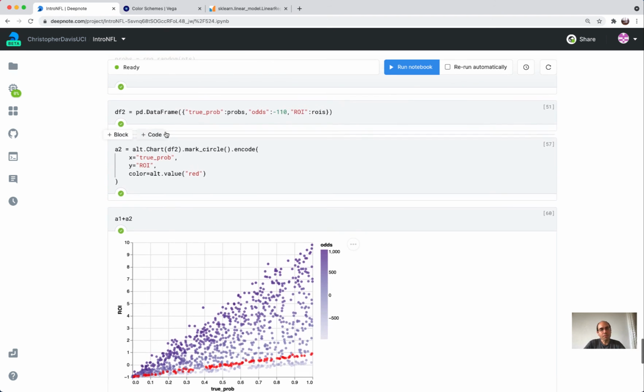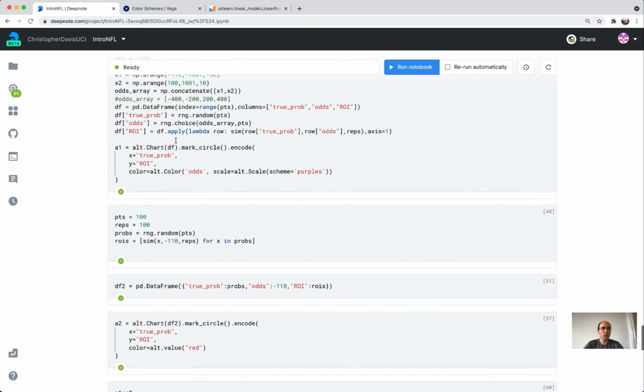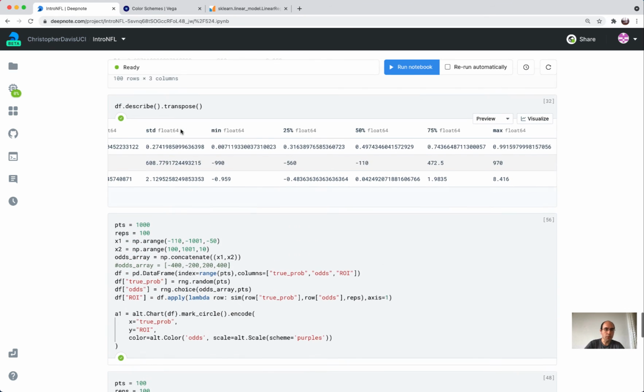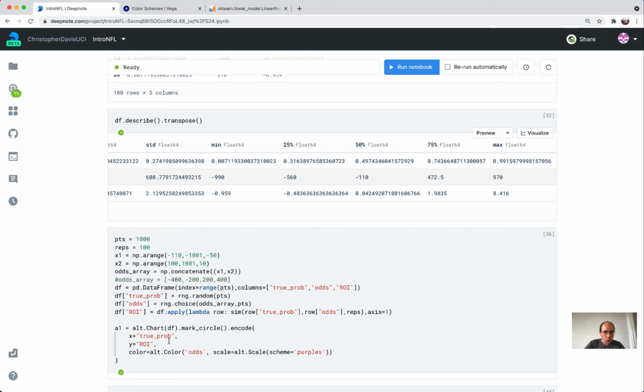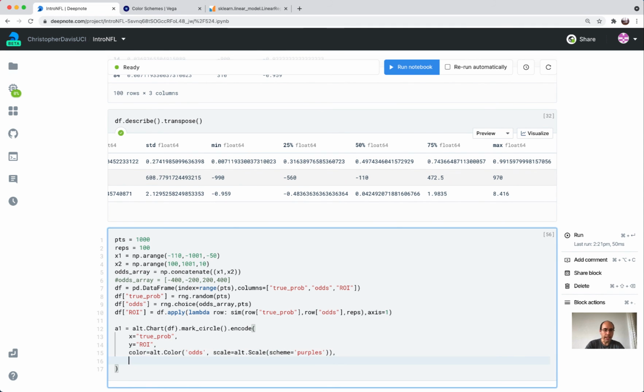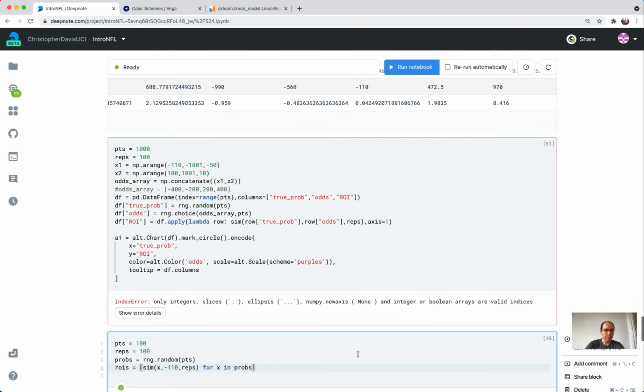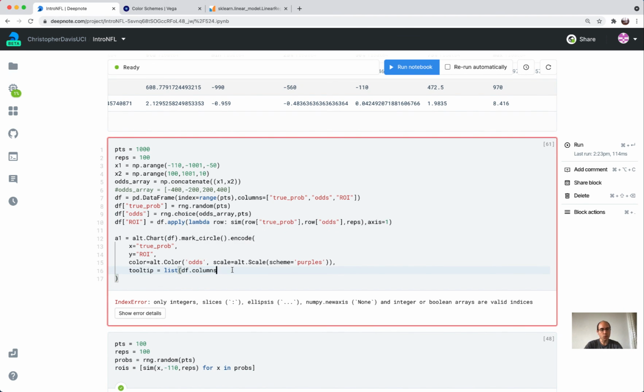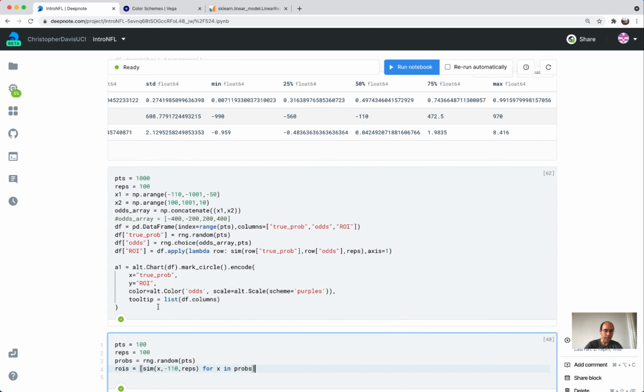And let's see, maybe the last thing I'll do is to show you one more neat part of Altair. So in addition to saying X values, Y values, and color, I can also have something called tooltip. And let's just say this is all of the columns. And let's see, what mistake have I made? Maybe I have to convert it into a list. Yeah, okay, that seems good.